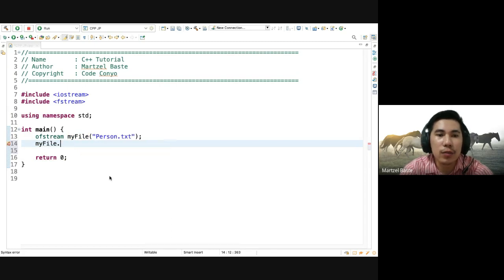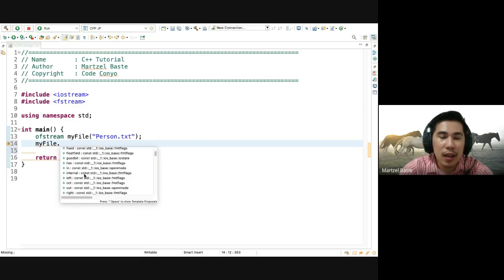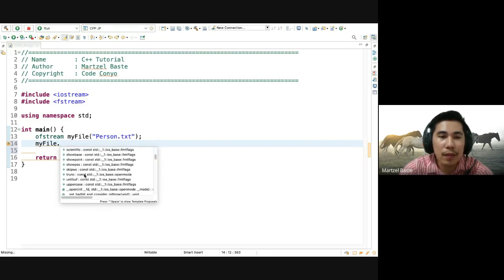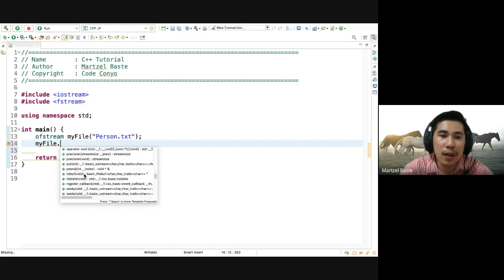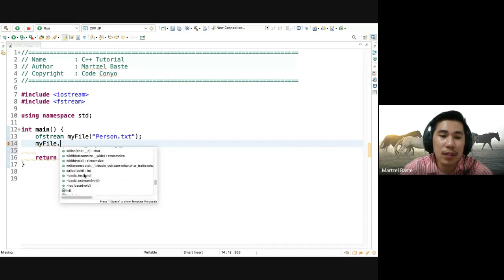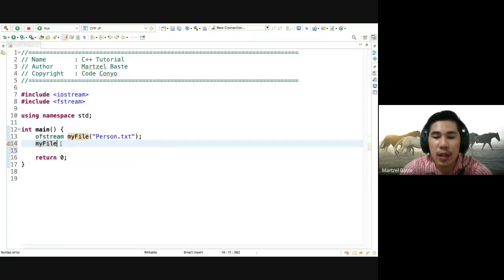If you want to know more of them, every time after the dot operator, it will show some of the functions, most all of the functions belonging to that file stream. But what we are going to do now is simply store data based on what we enter.